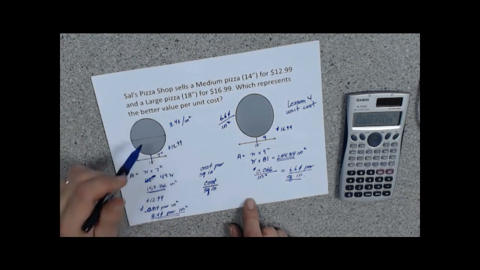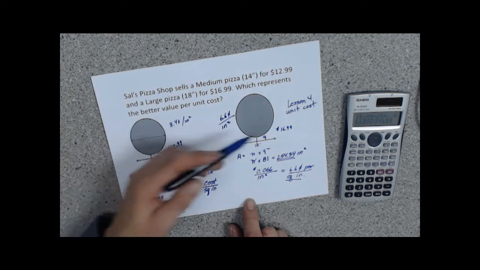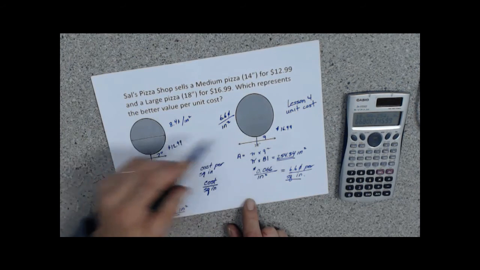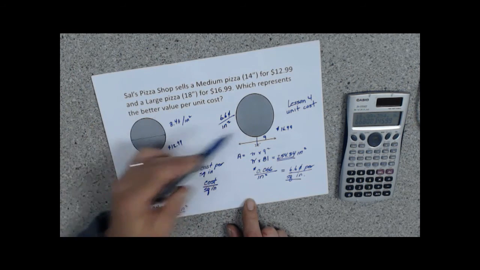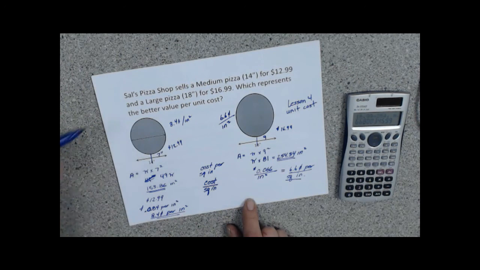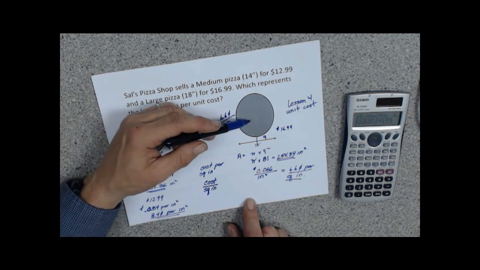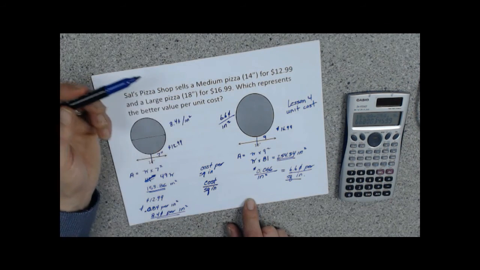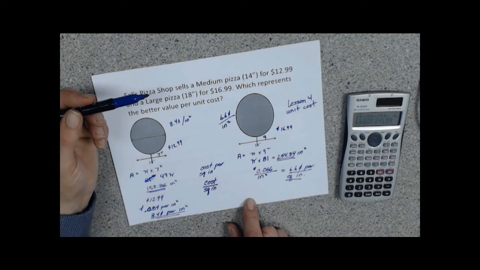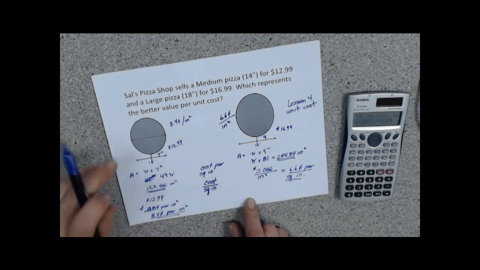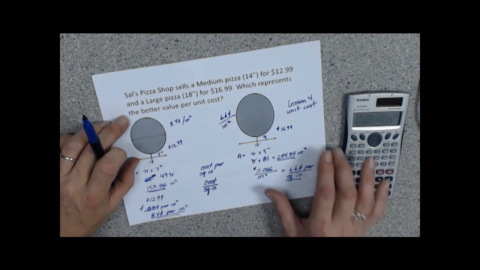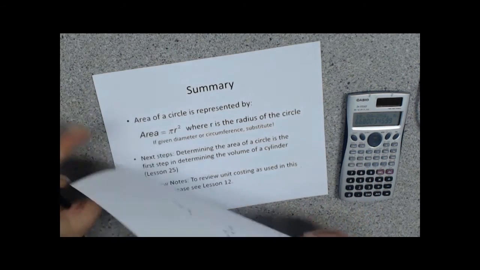So we were able to use the notion of calculating the area of a circle along with some other previously covered material to determine which of the two pizzas represents a value. And that is as it should be, because normally when we pay a larger amount for something larger, we get it at a better rate. And this is true. In this case, 6.6 versus 8.4 cents per square inch.